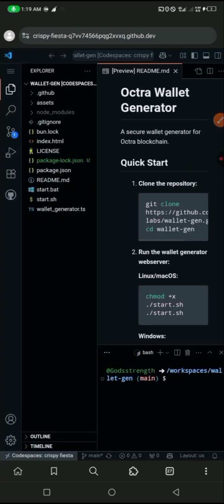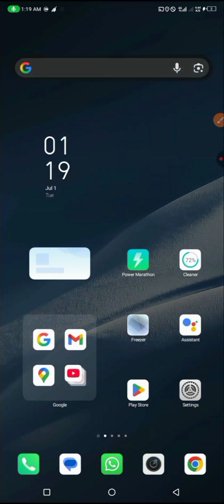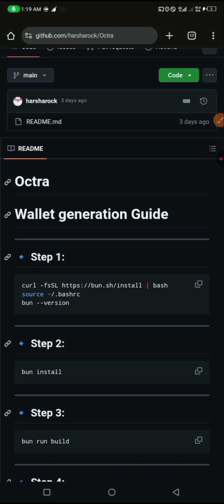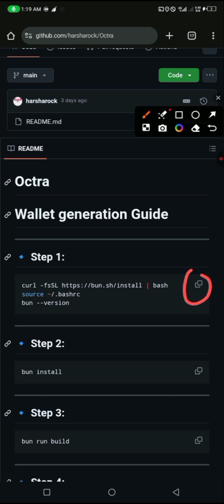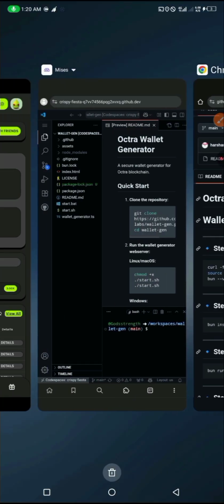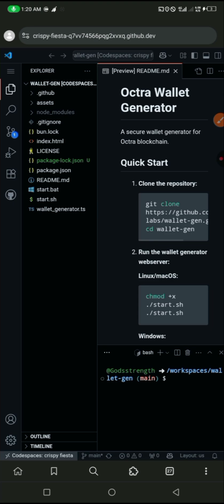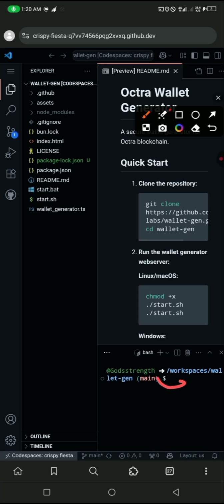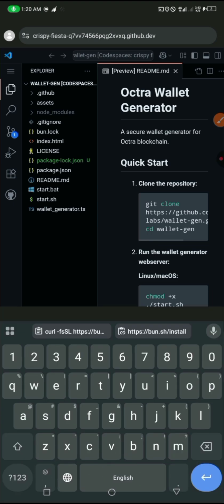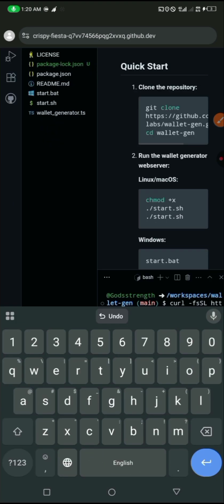So I'm going to copy the commands now. I saved them on Chrome. The first step is to copy this command, just the first one. Then I'll head back to my MySys browser so I can proceed. I'll come to this dollar sign here and click somewhere there. Then you paste the code that you copied.